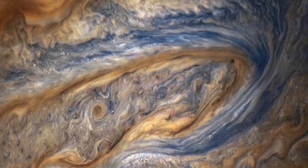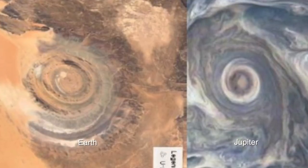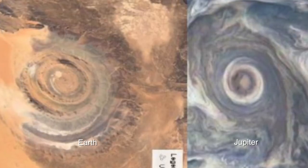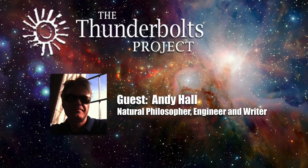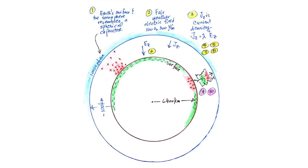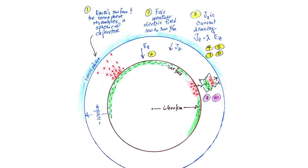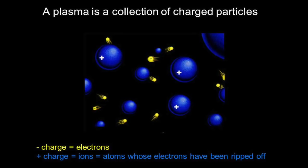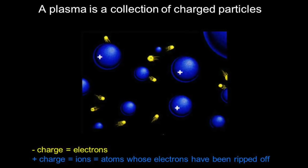The examples we've looked at point to one significant observation: that fractal forms associated with the process of charge diffusion can be found in both geology and weather. Why geology and weather should match really isn't hard to understand. Capacitance between Earth and sky is responsible for that, forcing charge to diffuse through each layer in mirror image. And that should suffice for an answer if our atmosphere were considered a plasma.